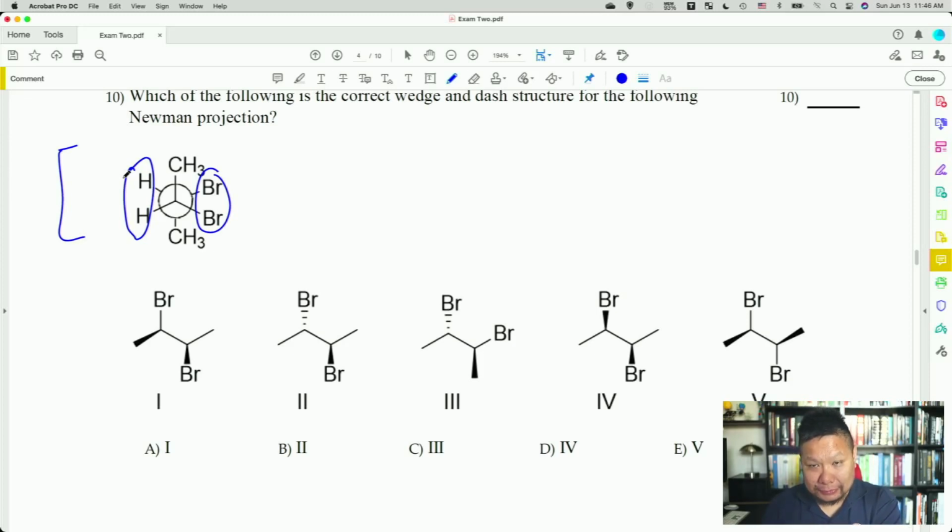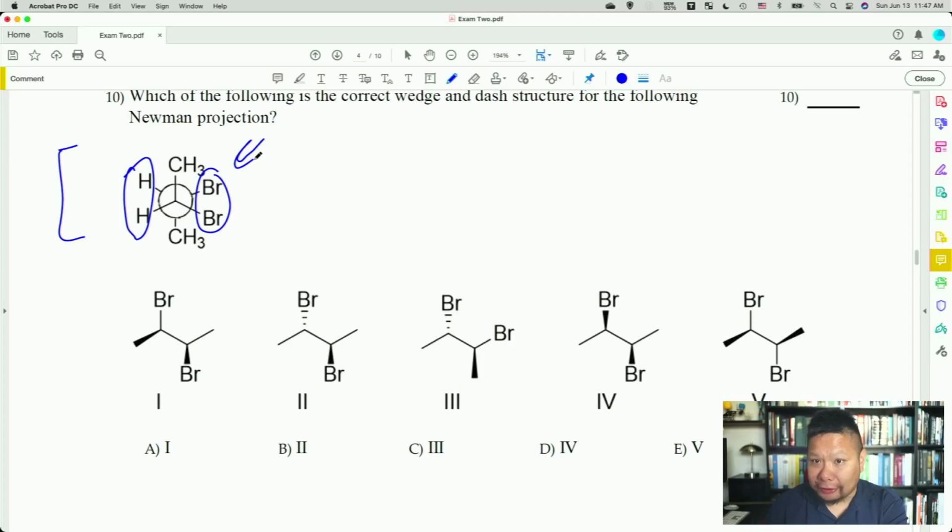At this point, you're thinking to yourself, oh, I remember what Dr. No said. He said that you can have rotation. That's what a Newman projection is. Remember, when you rotate around that single bond, you get the eclipsed and the staggered and the anti and the gauche and all that. So these must have been rotated. You can spend a few minutes and rotate each one one way and see if it matches. When I took the test, I'm one of those who always thinks C is the right answer, so I started with C.